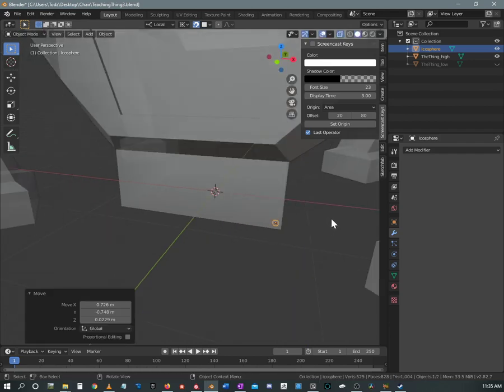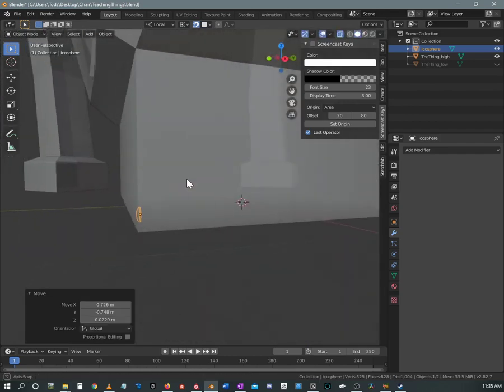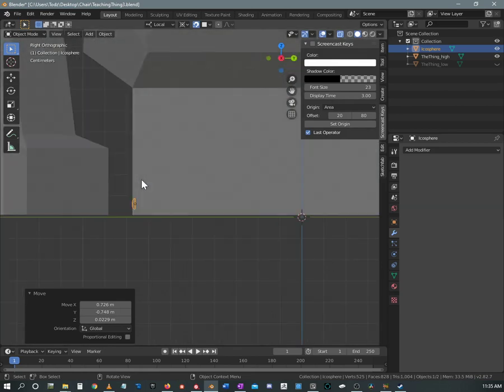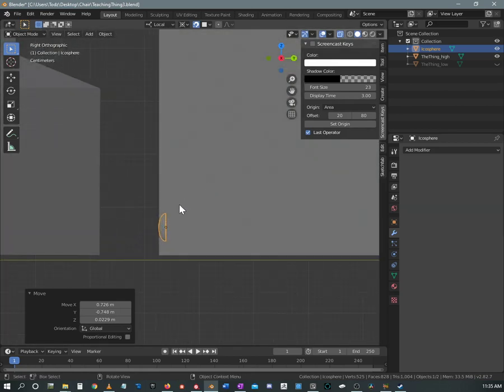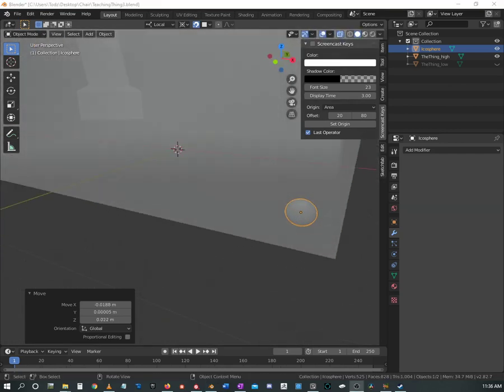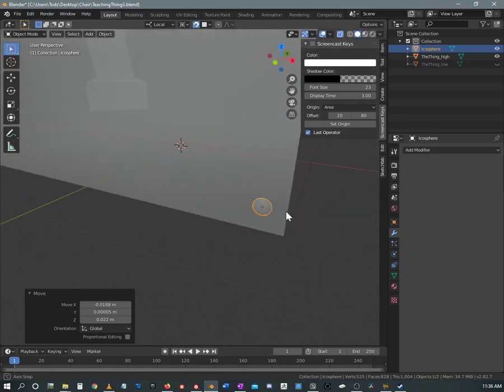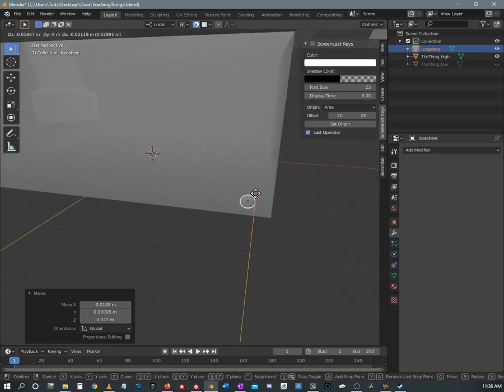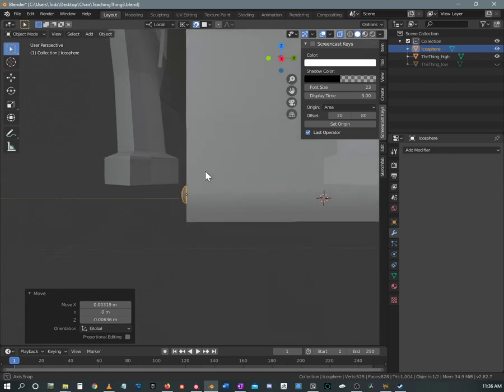Okay, there we go. So now, as I place these things, they should essentially stick to the surface.